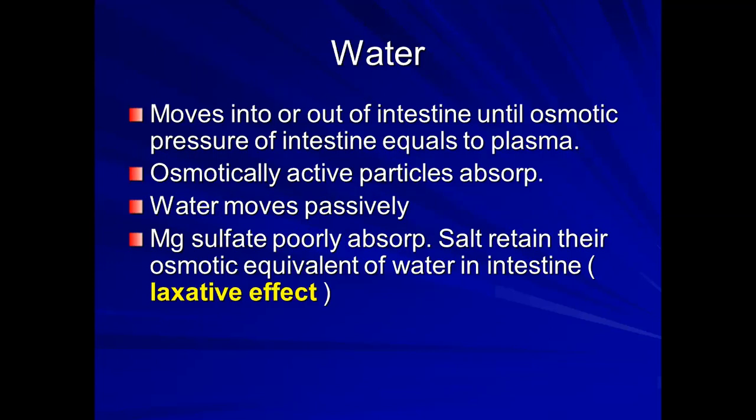And from this physiological point of view, it is the base of the clinical application of magnesium sulfate, which is considered to be a poorly absorbed salt, and this retains its osmotic equivalent of water in the intestine. This magnesium sulfate is not absorbed, so it will be kept in the lumen of the bowel, and the water will be moved passively to the lumen, so there will be softening of the stool, and this acts as the osmotic equivalent of water and has a laxative effect.